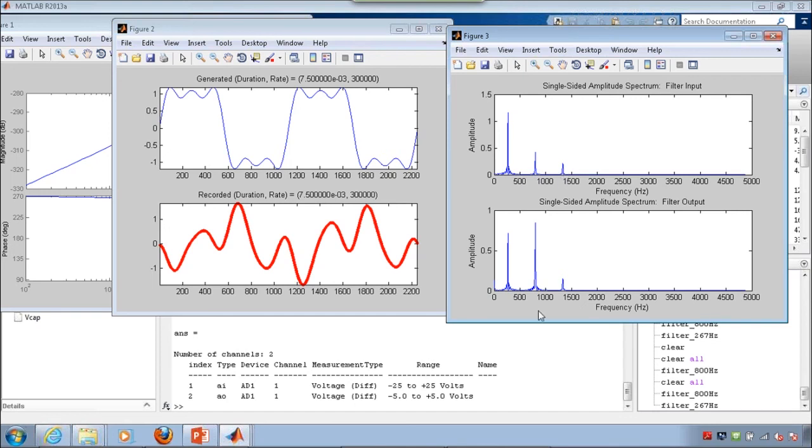When we do the fast Fourier transform of the signal that was collected, you can see that we didn't do a great job of filtering out only the third component of the Fourier series. We've got a very strong component of the fundamental component of the Fourier series, and actually a fairly substantial amount of the fifth harmonic, which is leading to this very unusual signal that you're seeing here over in figure 2 from the output of the filter. So this allows students to try to understand how choices in their design of their filter impact the quality of the data that they're going to collect.